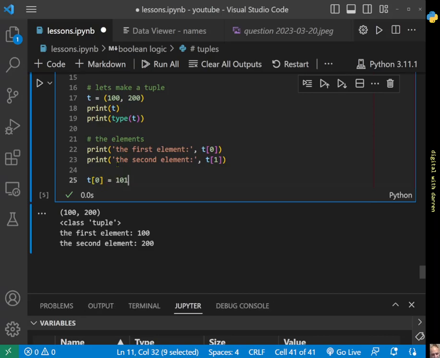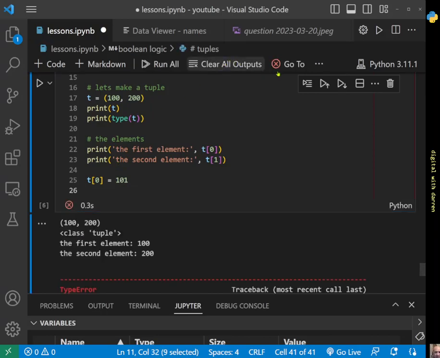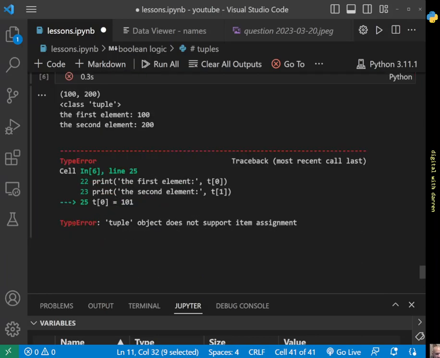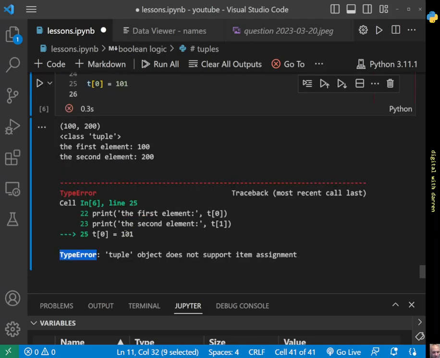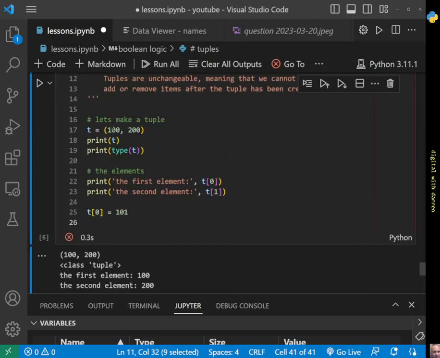So we're going to increment it by 1, and we try to run our code, and we get this error message. And the error is a type error. Tuple object does not support item assignment, so we're not allowed to do this. We're not allowed to change the values of the items that are inside our tuple.